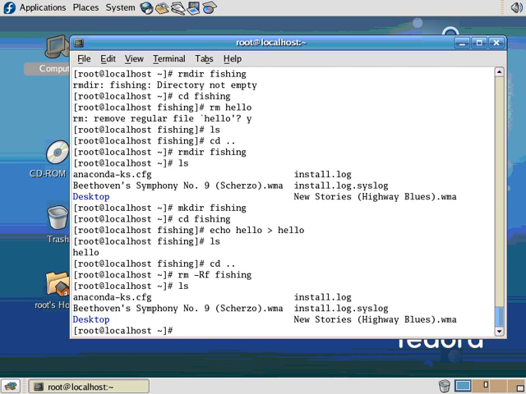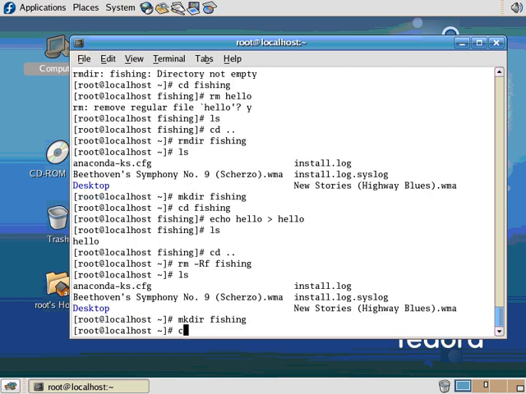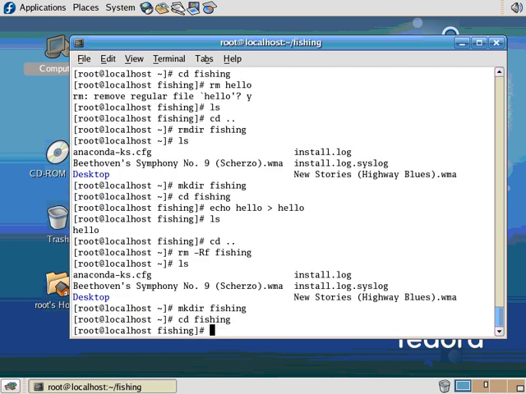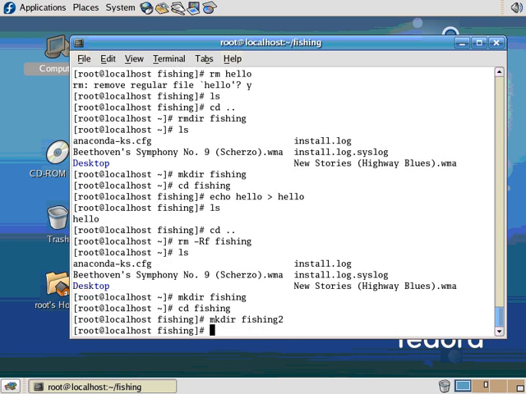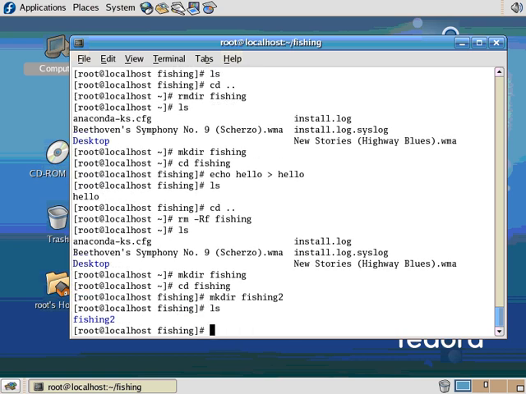Now let's try out another option. Let's make the directory again. We're going to go into the directory, and I'm going to make another directory called fishing2. So we're in the fishing directory, and then there's a subdirectory called fishing2.